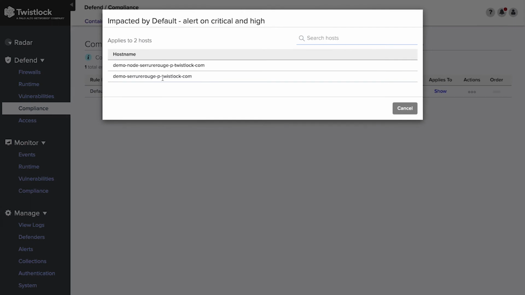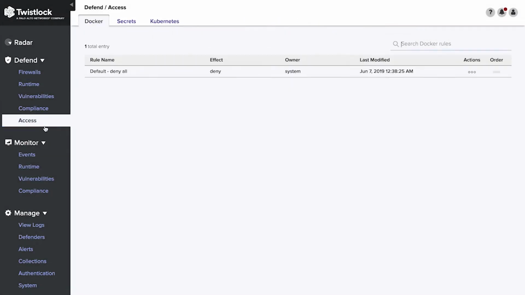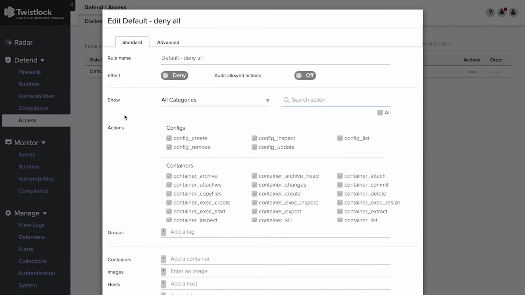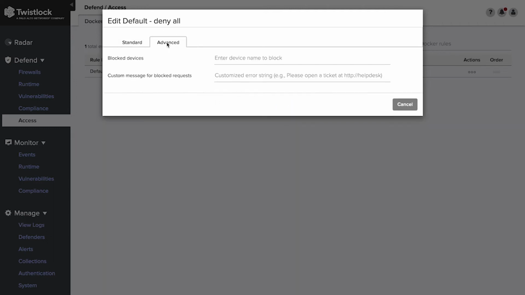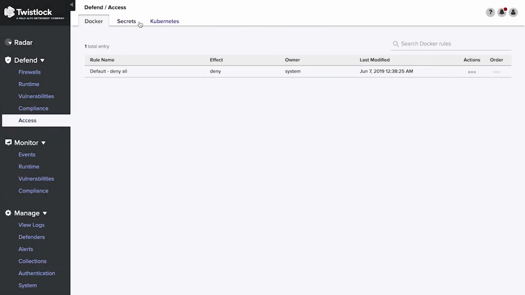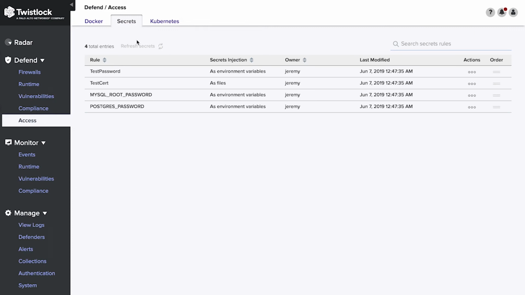Applied to what? Access. So we are integrating with secret stores. Yeah? So you can use the secret stores stuff as well in our solution that we are consuming from there. Here we see stuff around the access itself, so that we are blocking devices, for example, as you see in this demo. Now we are with the secrets. Was a little bit too fast on this. As you see, here are our integrations for that.